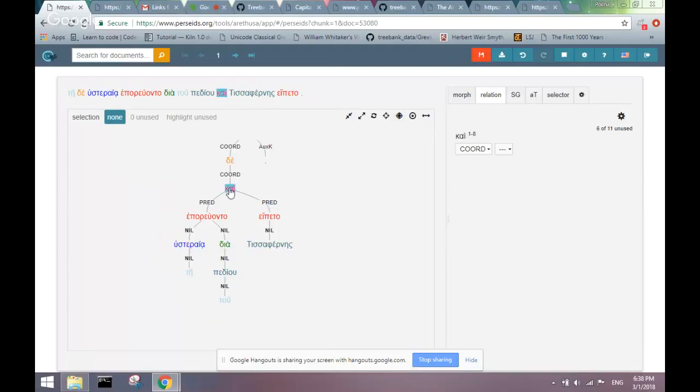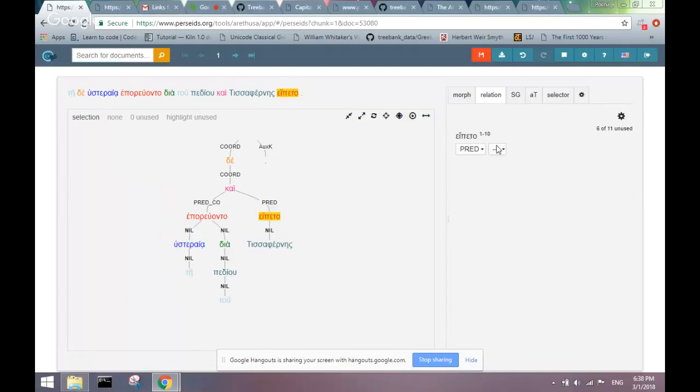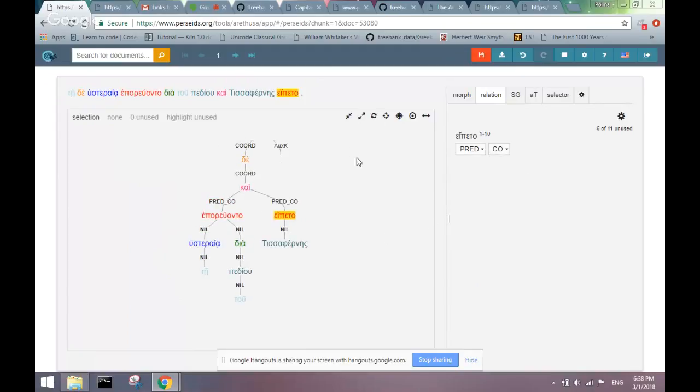But by the rules of the guidelines of treebanking, anything that depends immediately on a coordinator must receive an additional layer. So again, right-clicking or clicking on the word and moving to the right, I need to add this co-label to indicate that those verbs are coordinated by kai.